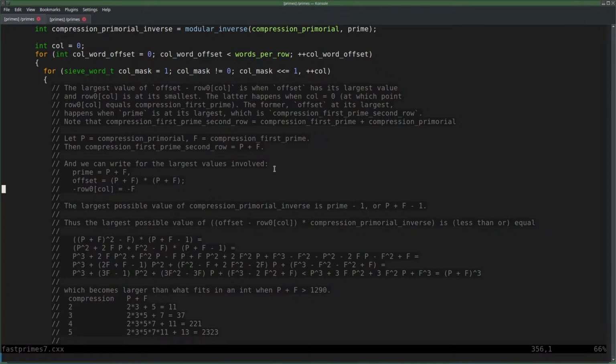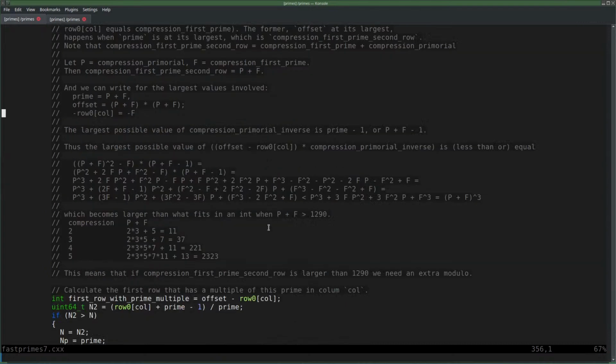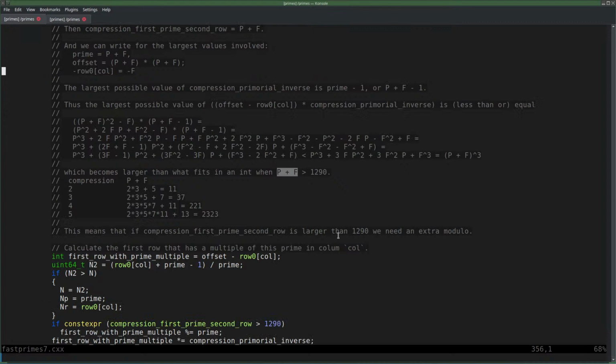And the conclusion is that P plus F to the power 3 must still fit in an integer. So 1290 to the power 3, that's the largest number that we're going to run into, more or less. I mean, it's larger than what you're actually going to run into, but yeah, good enough.